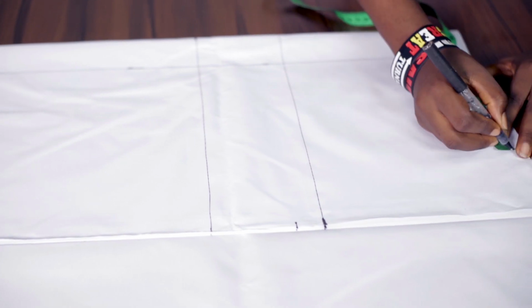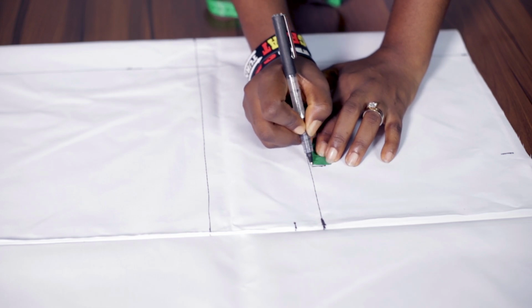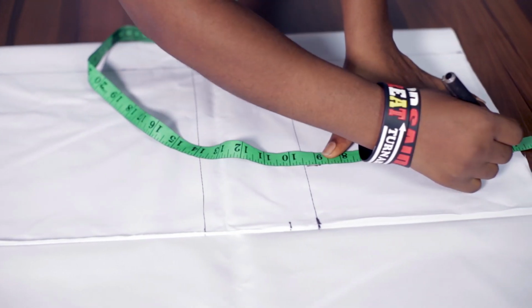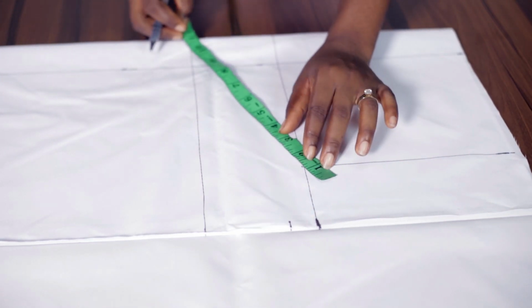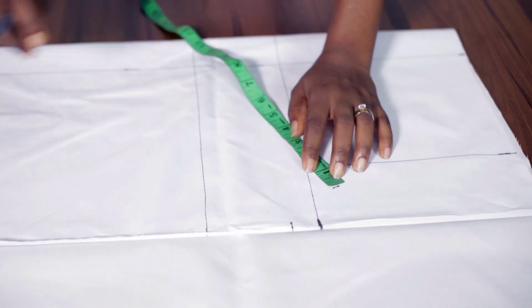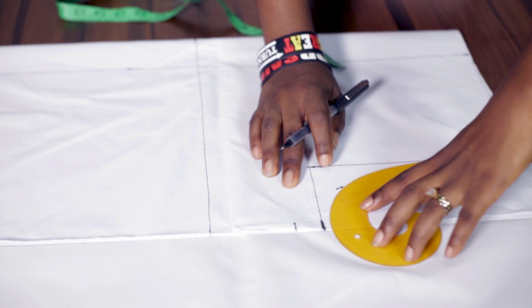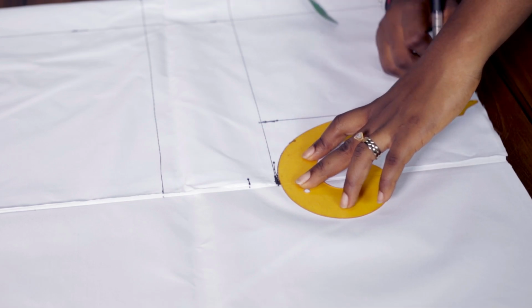So the shoulder divided by 2 is 7 inches. The 7 inches straight down. So I can mark this out. Then take 1.5 inches. And if you have your armhole curve, you can just make use of it.